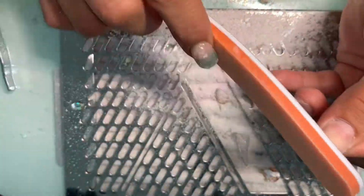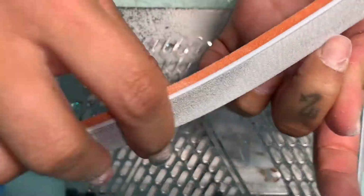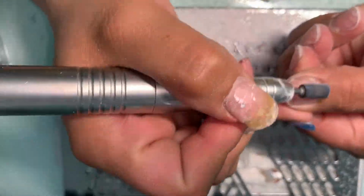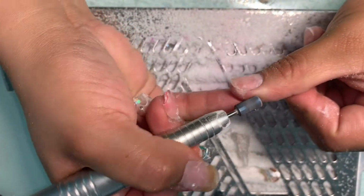I smooth out my nails with this buffer. It's a 180 grit buffer file, so it's much softer. So I round all my nails out, get them as short as I can. So now I'm gonna just smooth the nail a bit, like the old acrylic I have on there. As you can see, it's soft.